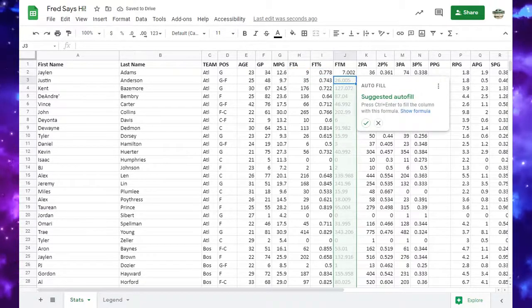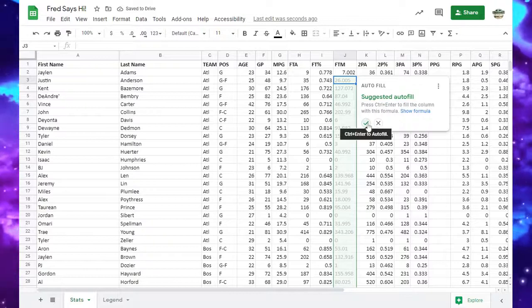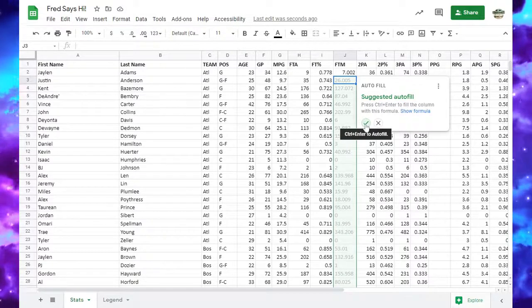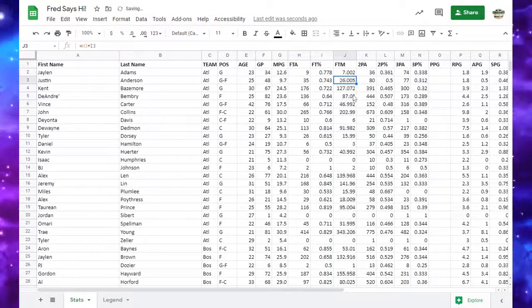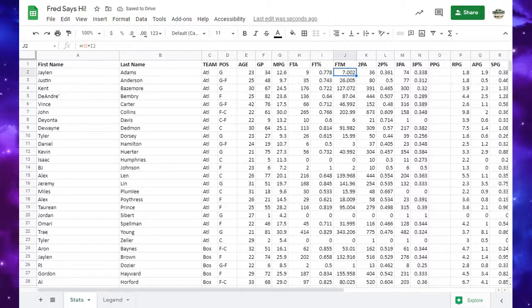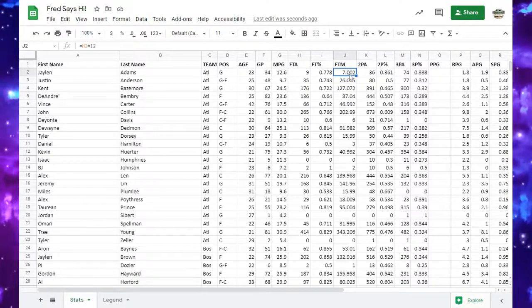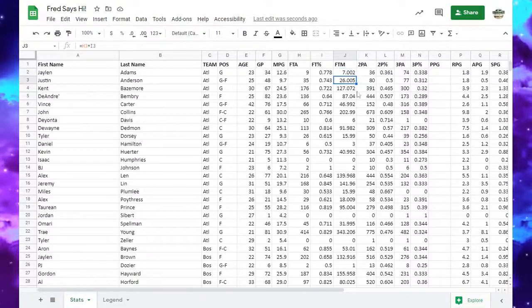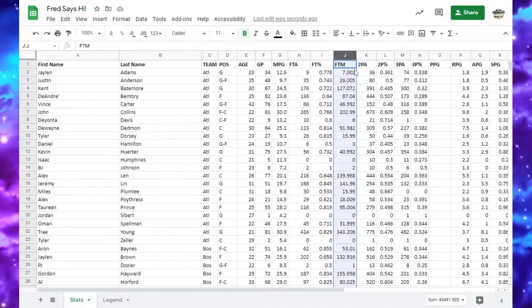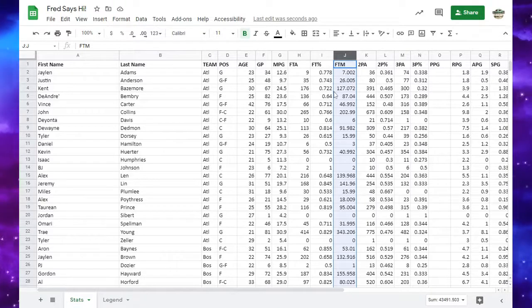Okay. And it's suggesting to autofill this, which is wonderful. We can do that, or you can copy the equation down. So we're going to do that. And what you end up seeing is that there are decimals here, and we don't want those decimals. There are two ways you can get rid of the decimals, but we're going to do it a more difficult way, and I'll explain why.